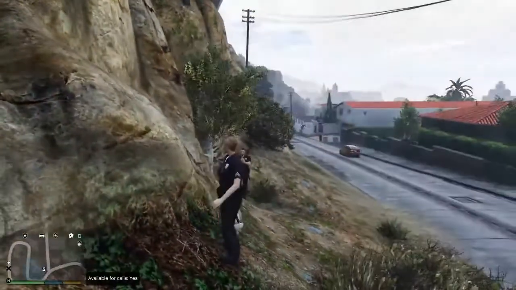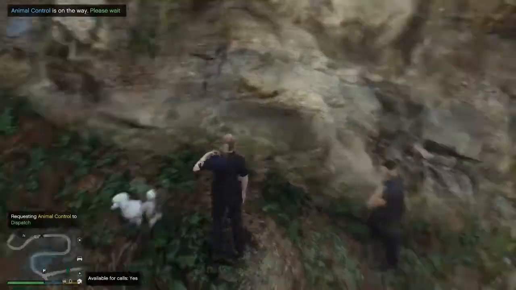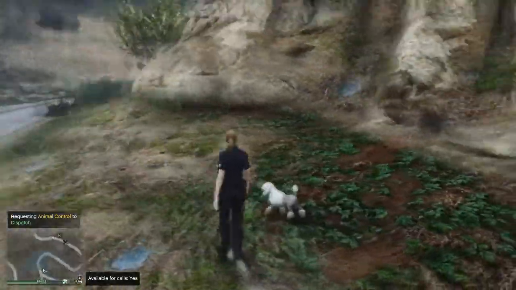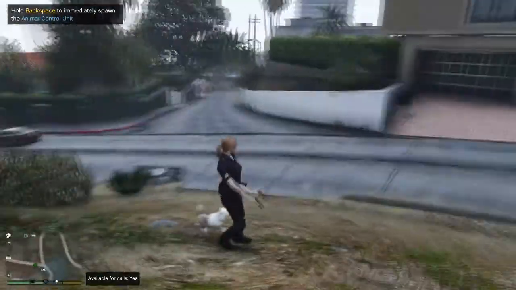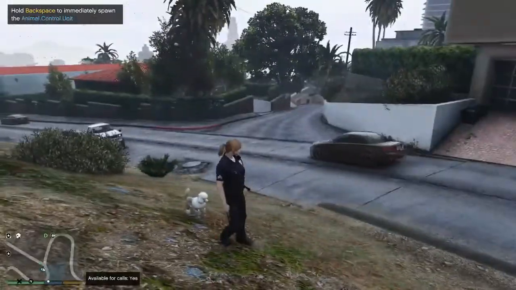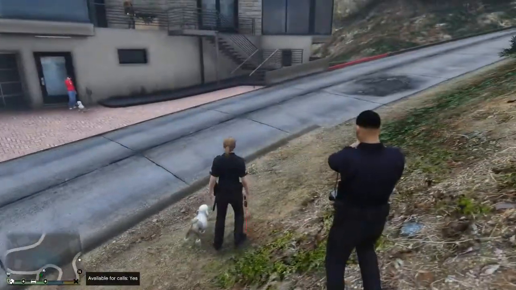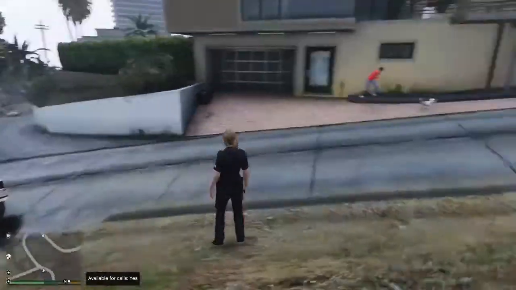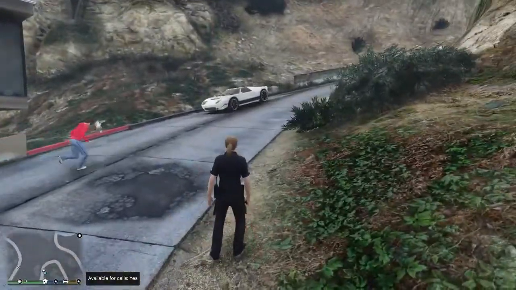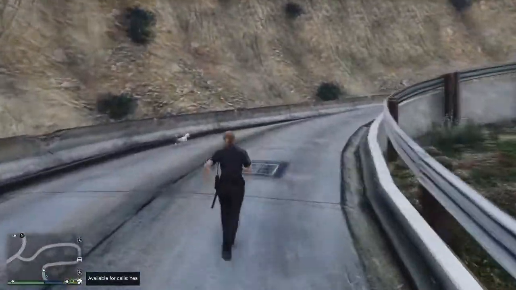Where's animal control? Animal control, come on, where are you? You useless piece of... Backup required in Vinewood Hills. Go this way. Oh my god, this is such a... This is why... Come on, animal control, here he is. Take the bloody animal. Oh my god, there's another one there. It's two of them. What the hell? They're gone. This is so mental.